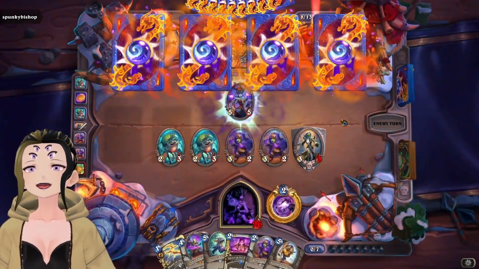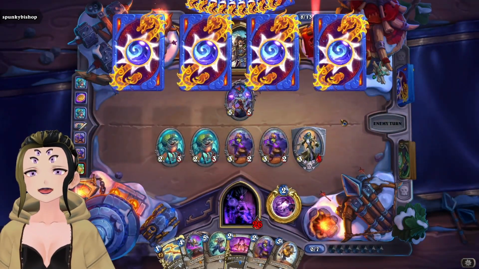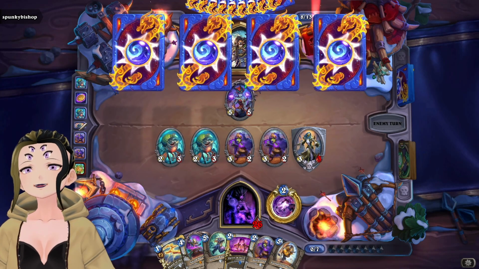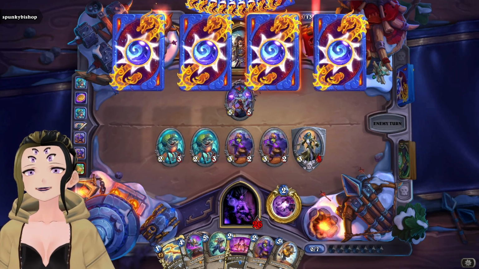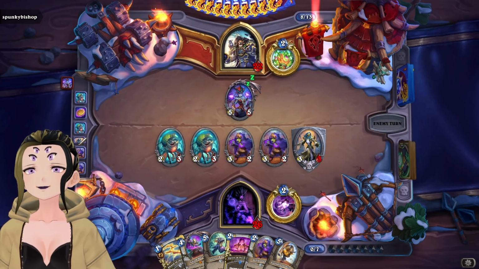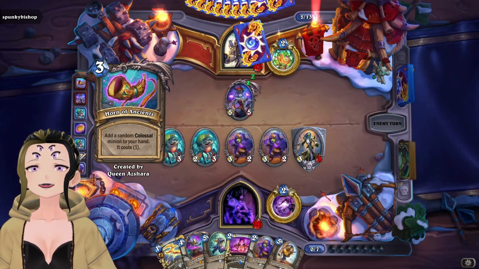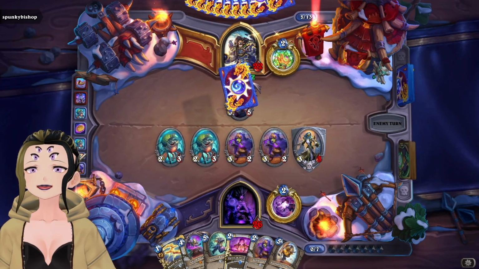Okay, Queen Azara. I'm assuming they're probably going to grab the spells, either spells or Colossus minion. Colossus is a much lower pool, but I think the spells might be generally better. Okay, so they are going for one of the Ancients, so they're getting a Colossus minion for 1.